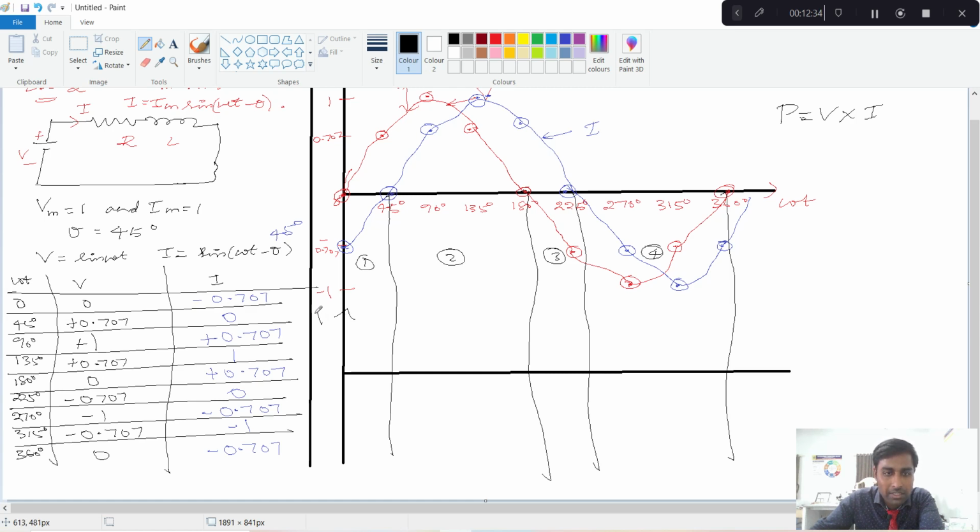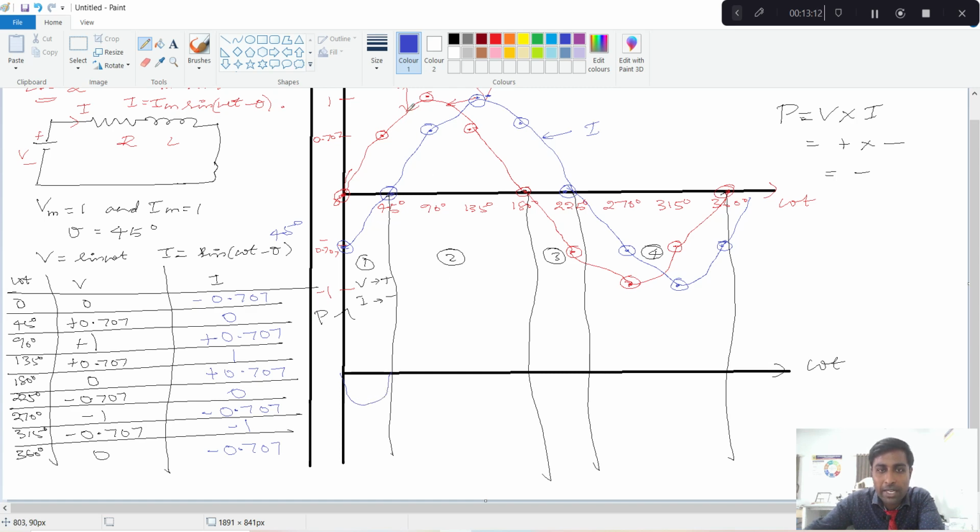You see, I am not going to draw the exact power graph here. So this is my P and this is my omega t. You take the first part and compare V with I, or see what the V graph and the I graph are. Up to this point, between these two, your V is positive and your I is negative. So if you multiply plus into minus, you will get minus. So your power will obviously be minus.